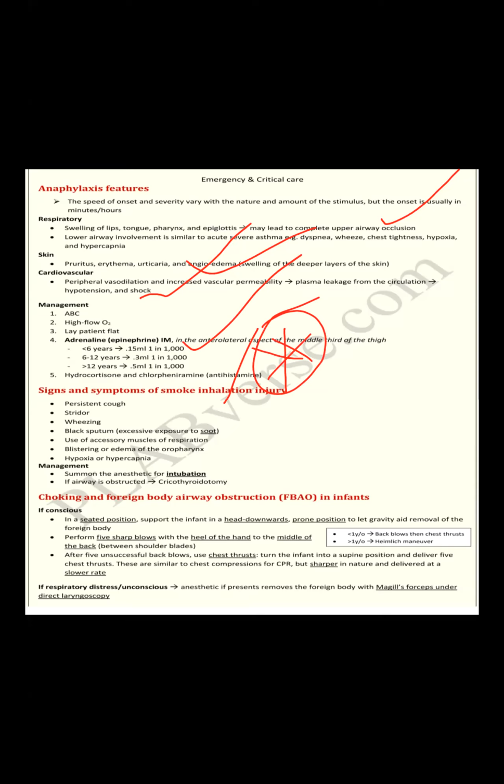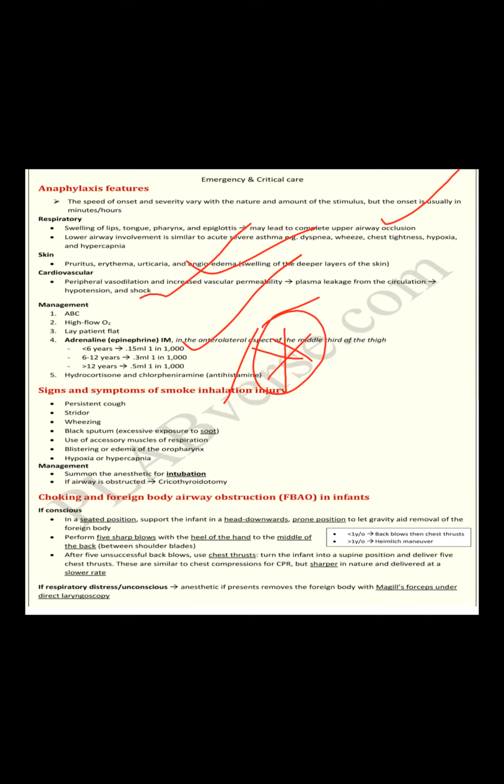Hydrocortisone and chlorphenamine we have to give. My dear candidates, what is the presentation? If respiratory decompensation, first I have to give ABC management. Read the question very carefully and don't mismatch. Every candidate, mashallah, is excellent; we just have to read the question well. If respiratory decompensation, initially ABC, definitely adrenaline, epinephrine. And by age, if the baby is 6 months to 6 years, it's 0.15; 6 to 12, it's 0.3 ml; so 0.15, 0.3, 0.5. That's it. 1 in 1000 we know very well. Hydrocortisone and chlorphenamine as well we have to give.